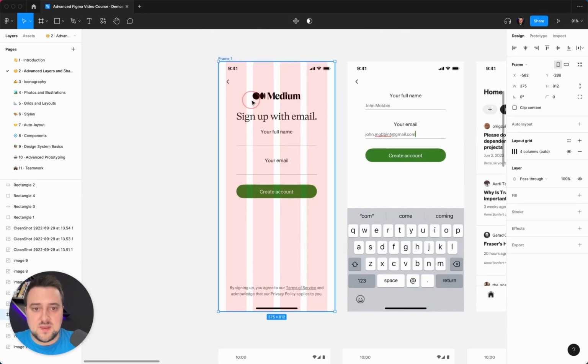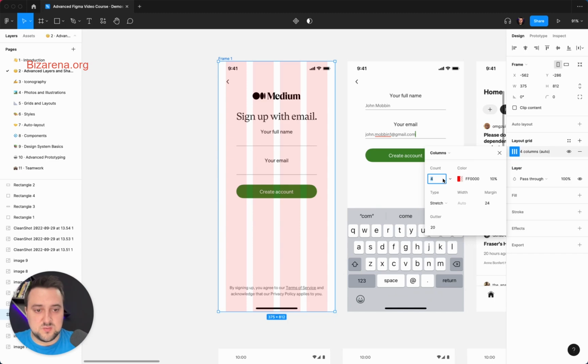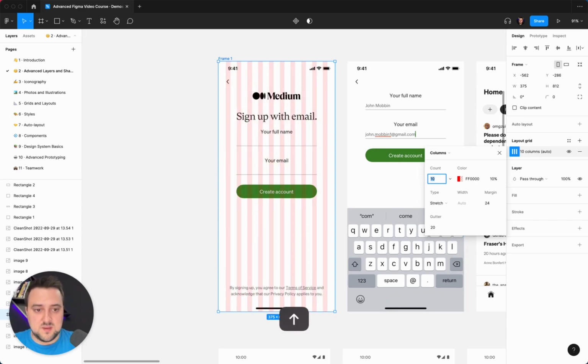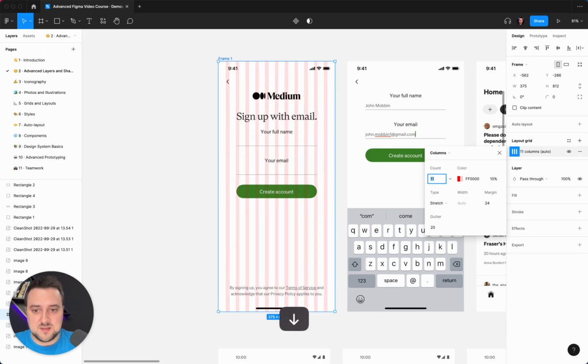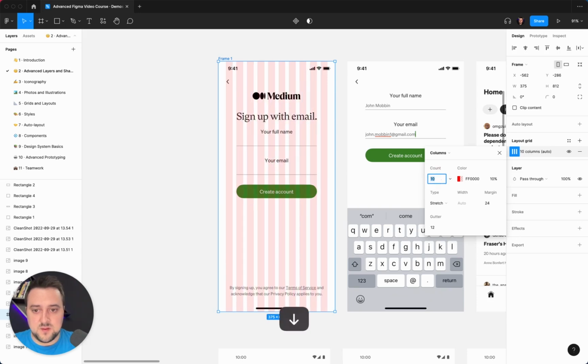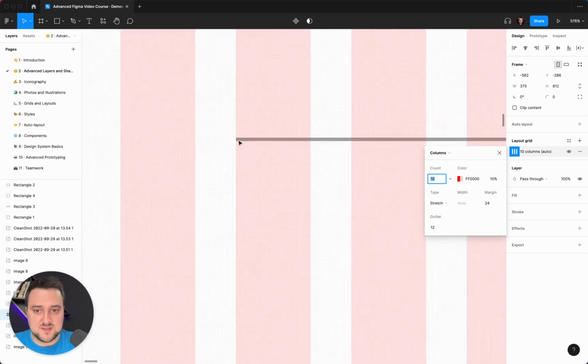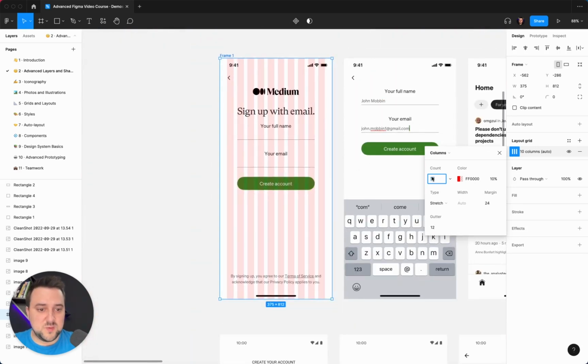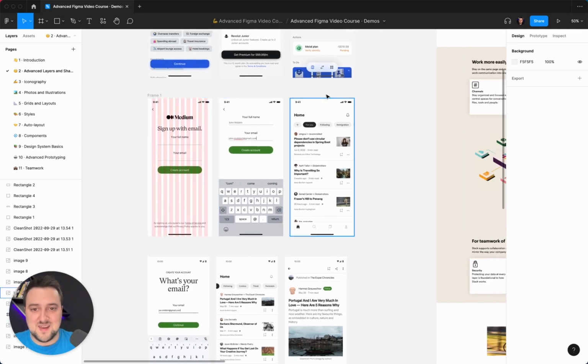And you can see that they've spaced some elements based on their grid. So knowing that they have this area in here that's not fully edge to edge, let's figure out how many columns they've used when they were designing. So most likely it was like, well, maybe the gutter is a little bit off. And you can kind of play around with things and figure out what they used. Maybe they used 10 columns for designing, because this feels like we actually hit it to the right pixel. So just play around with the number of columns that you have and play around with the gutter sizes, and you're gonna get it right.